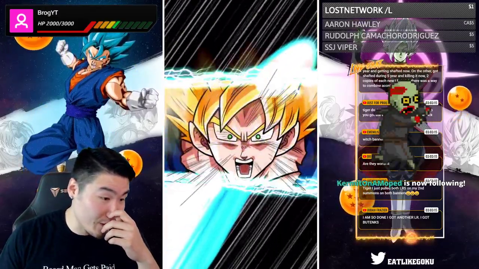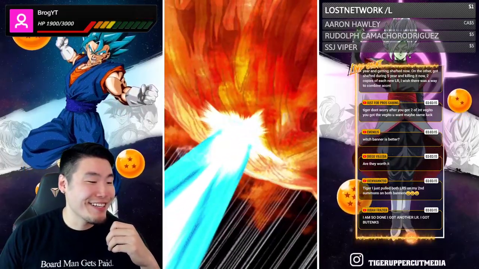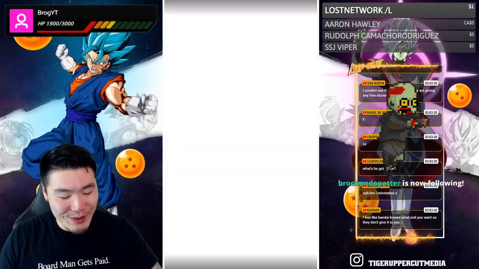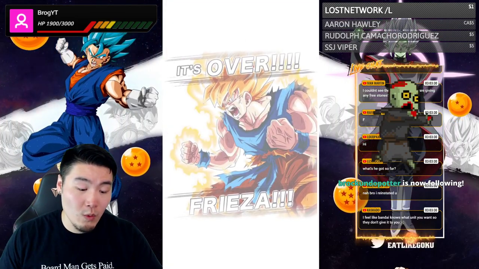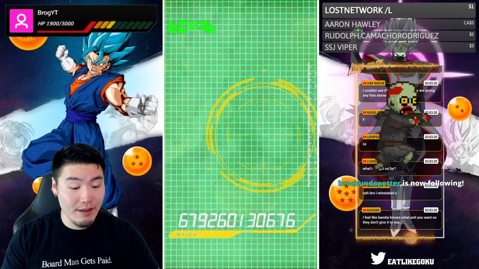Honestly, you got Vegito. That's pretty wild. Dude, shut up, man. This man got both in 350 stones, telling me it's wild. Ooh. And he's like, ooh. Puff puff this time.